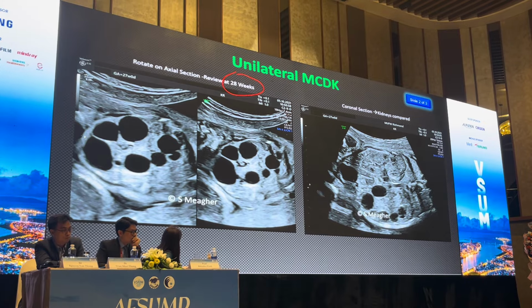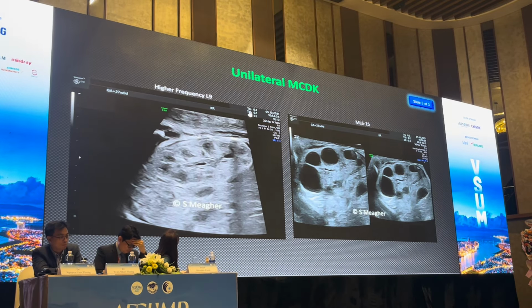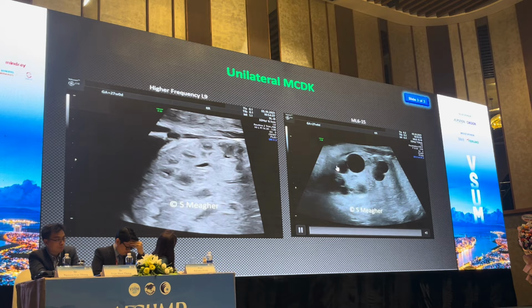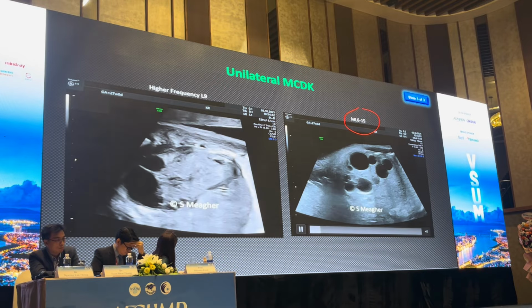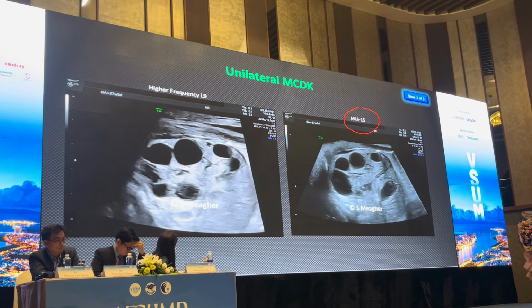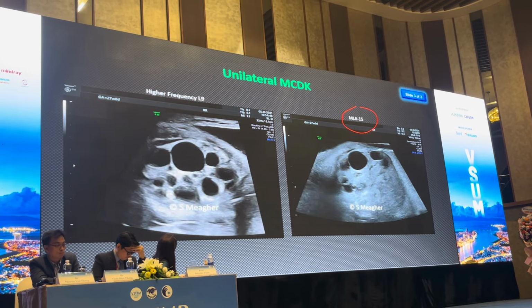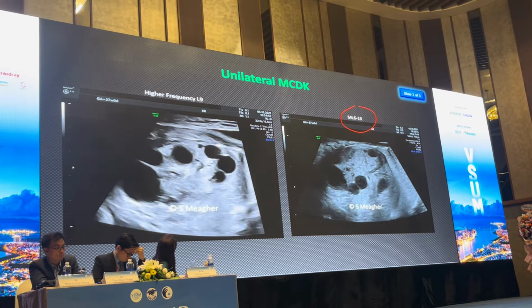The next thing I do is to move to a higher frequency probe. So in the next image, I then take out the linear 9 probe, looking at the normal kidney, and then moving to 6 to 15 megahertz, demonstrating the kidney on the right-hand side with the multicystic dysplastic change. It's important to consider the differential diagnosis of pyelectasis.